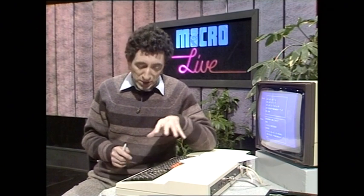Of course, the microprocessor chip inside the computer can only carry out very simple instructions like comparing two numbers or moving a number from one part of memory to another. So when you run a BASIC program, not when you type it in, but when you run it, it's converted into those simple instructions, or what's called machine code. Now, although the machine code is very fast, the translation process takes some time, so BASIC runs rather slowly. But of course, there are other languages you can use on a micro. We'll have a quick look at a few, starting with PASCAL.